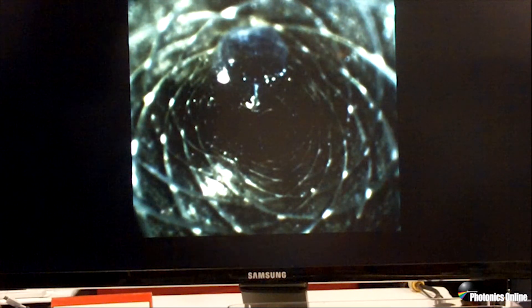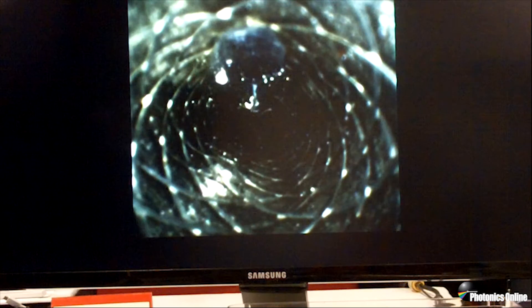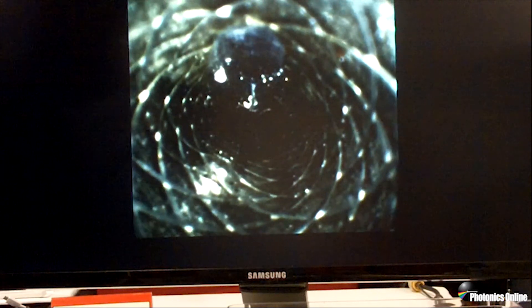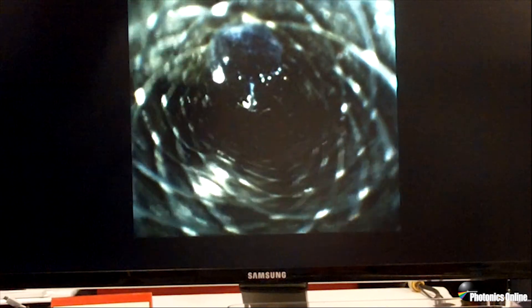What happens is this would have a leak and could potentially allow fluids into the mechanics of the scope, causing a more damaging, more costly repair. Now with the SV-1000, we can know this scope has some damage — let's return it to the vendor for service and have a lower cost repair bill than waiting for a catastrophic failure. Those are some of the examples and advantages.